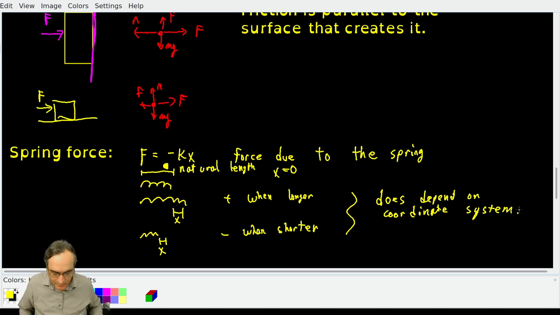So that's some introductory material. The next one, we're going to try a few more interesting cases of objects interacting with each other. Maybe do a couple examples, and that will be a good lead-in for the practice sheet that I've got. We'll also work on taking free body diagrams and turning those into Newton's second law equations. I'll remind you right now, though, Newton's second law is the sum of forces equals ma. All right, that's going to be it for this first one. See you in the next.